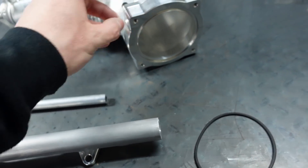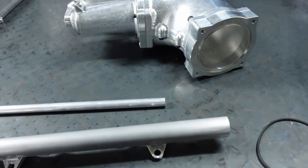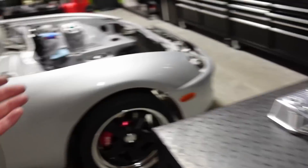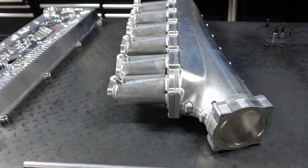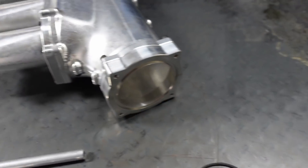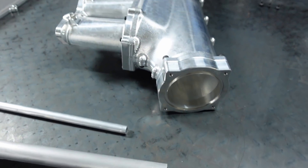I'm stoked. I'm ready to get this on the car. Obviously I don't have the engine here, but I'm going to do some measurements to see what the difference is in width. I'm told this will fit a Mark IV Supra — the width is going to fit in there. For me I won't have a fuse box so it really won't matter, but it looks like it doesn't cut over this way as far as this one did. This one fit with the factory fuse box, so you should be good either way.